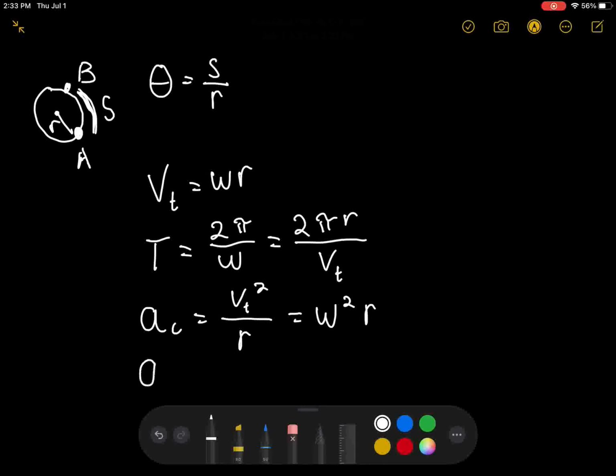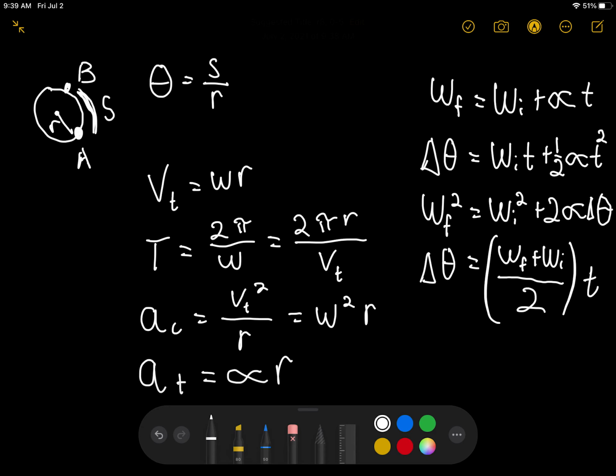And last but not least, the tangential velocity is equal to the angular acceleration times r. But hold on a second, we haven't talked about the angular acceleration. The angular acceleration only happens in non-uniform circular motion. Now let's describe a few of the circular motion kinematic equations, or their equivalents.